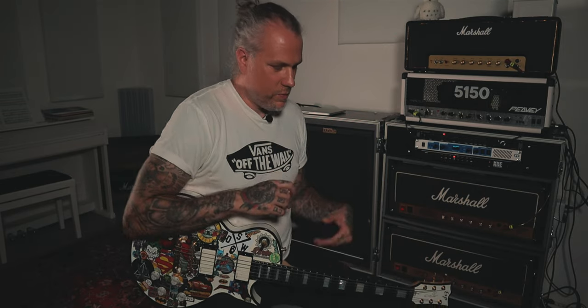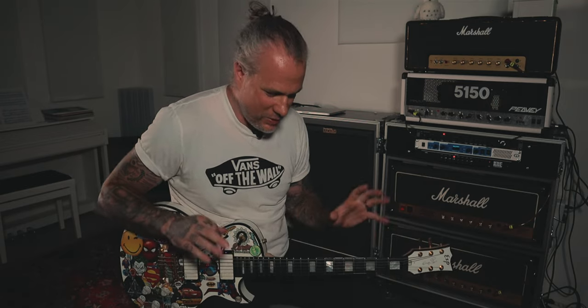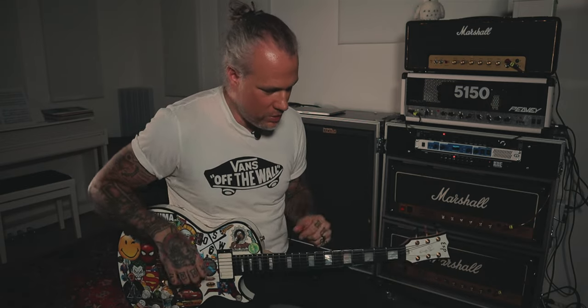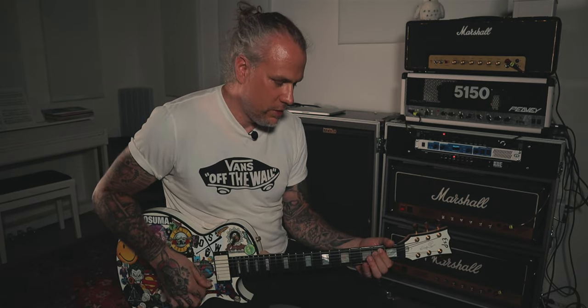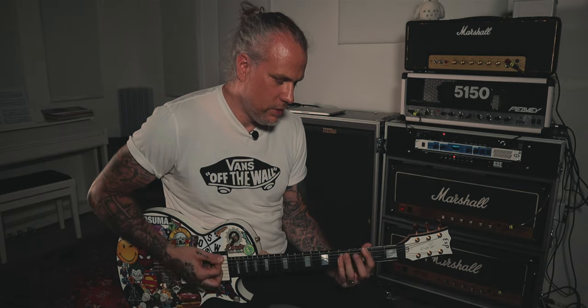Cool. Chords, very simple. The chords that I used on many songs, really, you know, this pop structure. So it's E minor, but we played it in fifths. E, C, G, D.